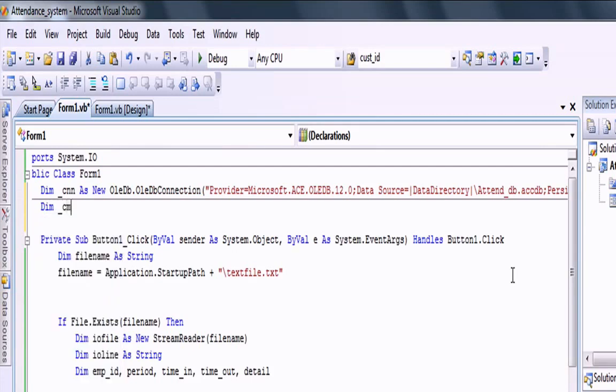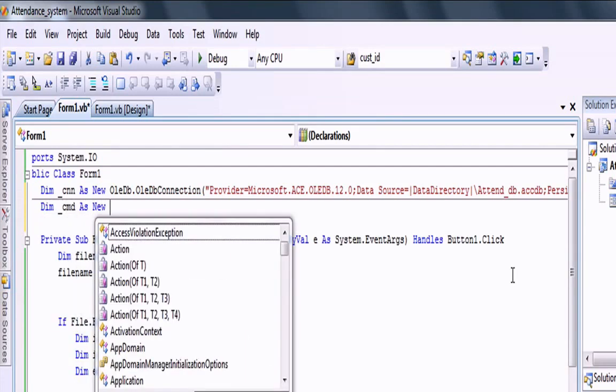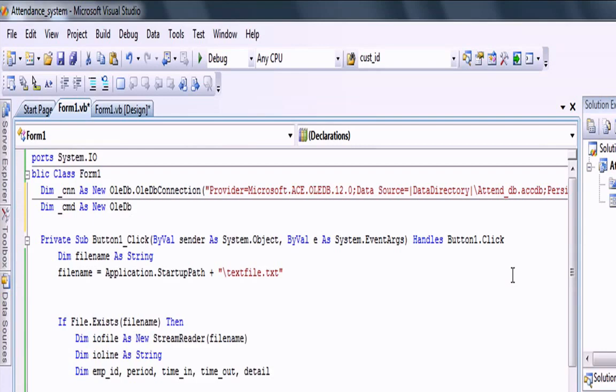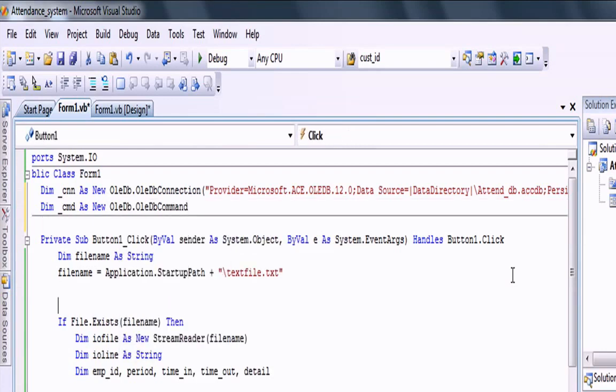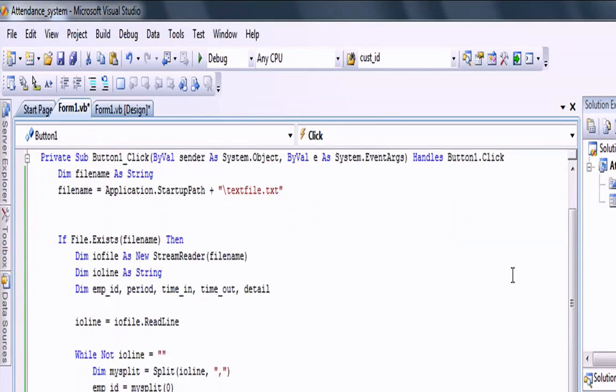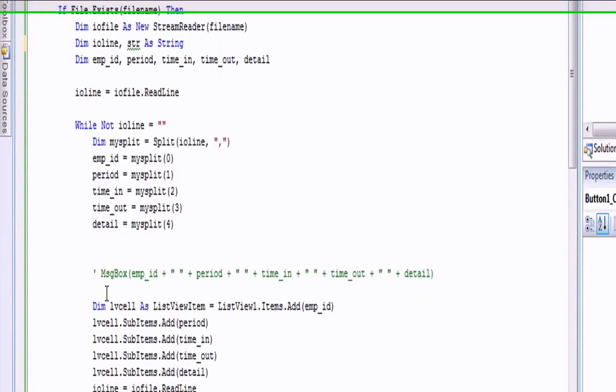Then underscore CMD as the EDB command. So now we got a connection, we got a command. I'm going to add a new string for the insert statement.